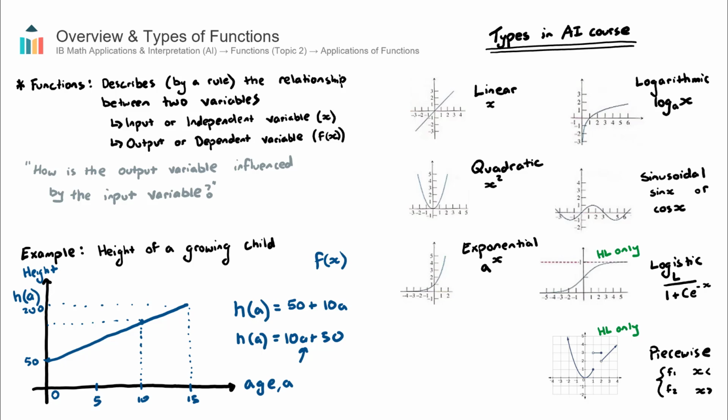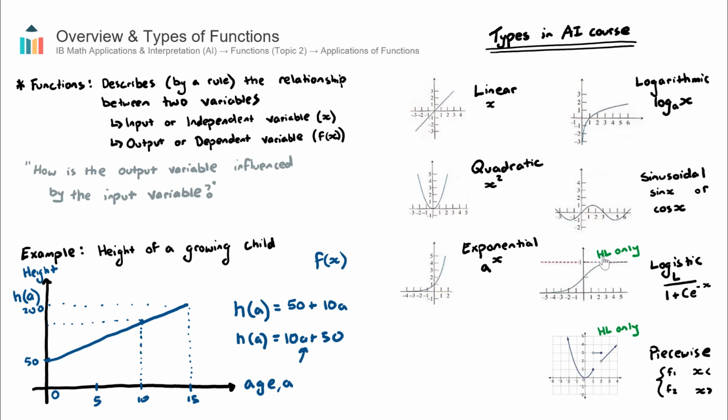Okay, let's now just briefly go through the different types of functions that you'll encounter in the AI course. The AI course. I was thinking about the IA for a second there. So in the SL and HL course, there are 5 different functions. Linear functions, which we just gave an example of there. Quadratic functions, that might be, say, the height of a ball when thrown into the air. That's a very common example of a quadratic function. Exponential functions, the common example of that is population growth of either humans or some sort of animal. Logarithmic, also, that could be, say, the growth of bacteria, which might flatten out over time. Sinusoidal functions, the most common example of that is the tides, say the tides in a river or the tides of an ocean. It goes up and down over a period of roughly 12 hours.